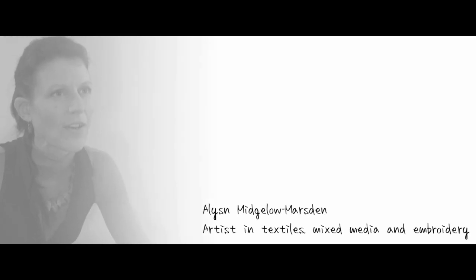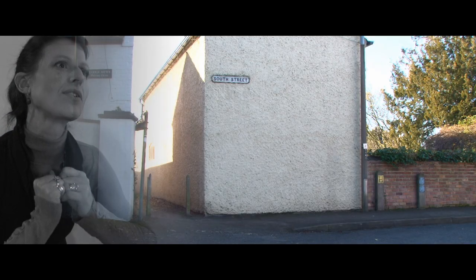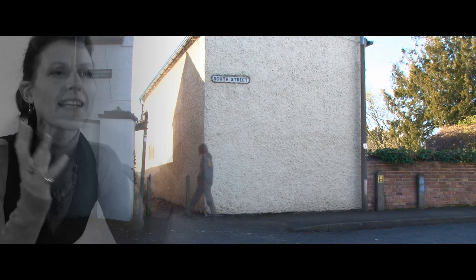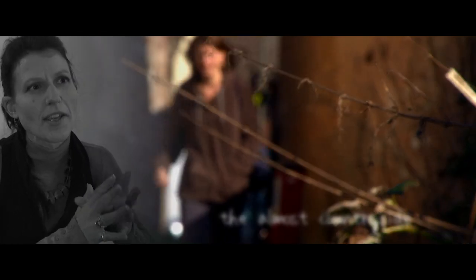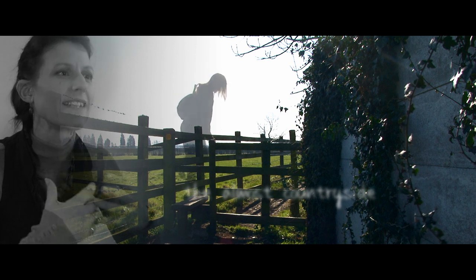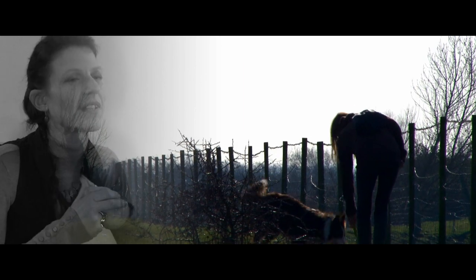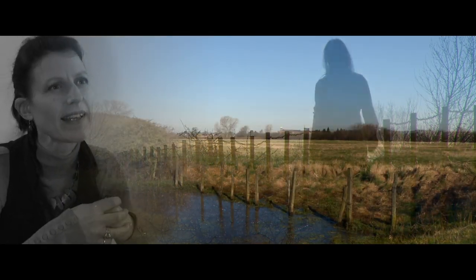The artworks that I make are usually personal in some way. They have references to other things and symbols. They're rarely representational, but in this particular series of work, what I wanted to do was to bring a landscape that I'm really familiar with into life and to imbue it with all those personal things — I get out there every day with the dogs, and the rhythm of the seasons, the rhythm of walking, the rhythm of that time to think and space to compose ideas and prepare, to bring that into some kind of visual focus.